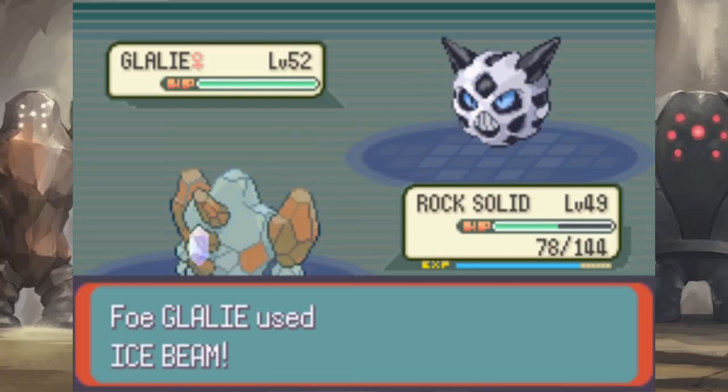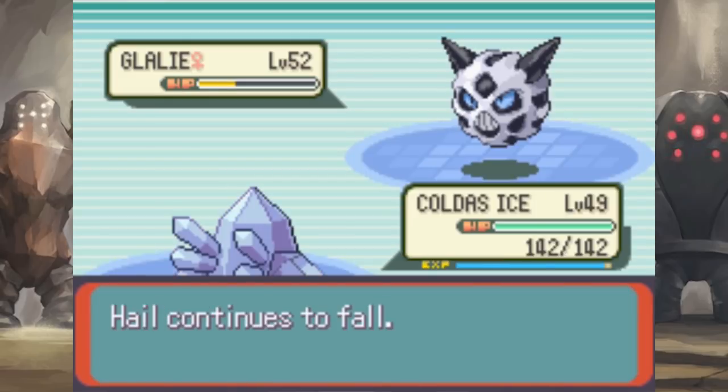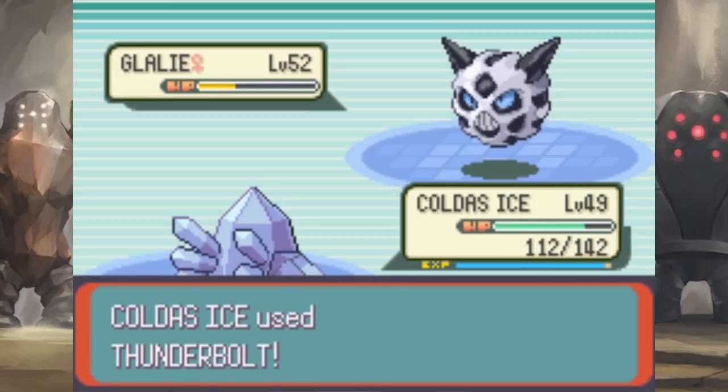The last Glalie maybe. He does a lot of damage. We managed to do a lot of damage ourselves. Cold as Ice needs to finish the job. Thunderbolt is the way to go.